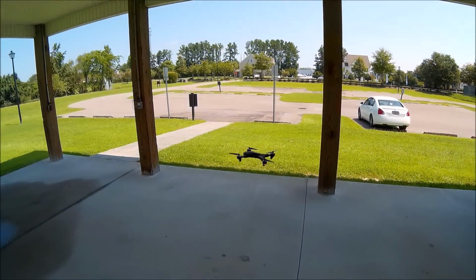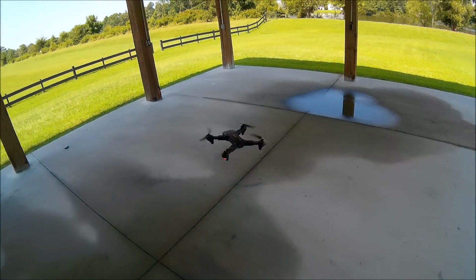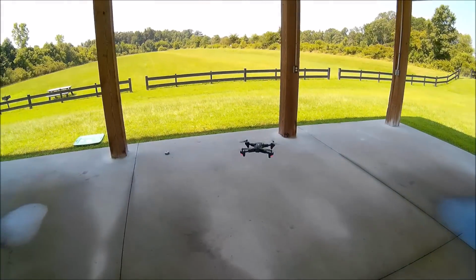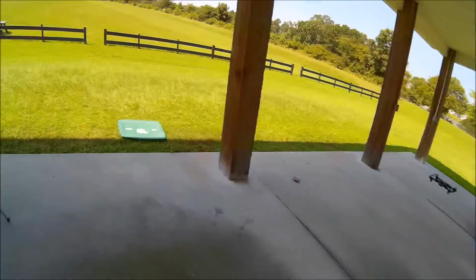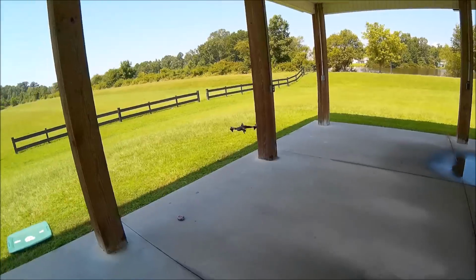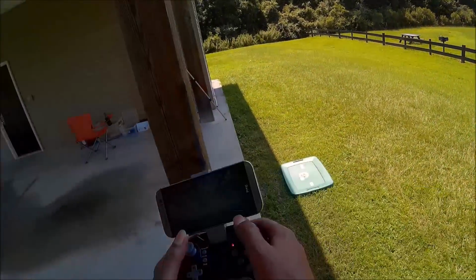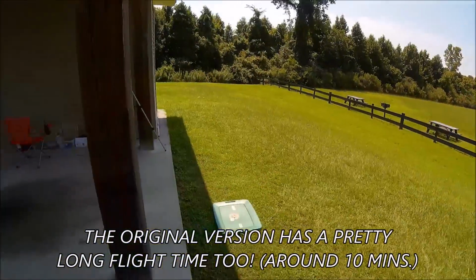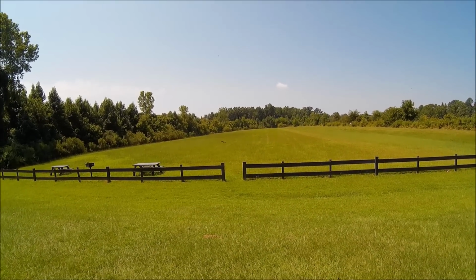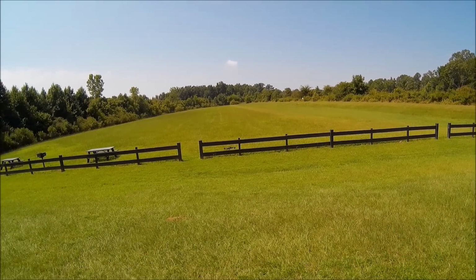Like I said, VISUO was pretty smart with this one. That battery won't fit into the OG original. The OG original could also be flown with your jumper. Speaking of, I brought the other one out here. I got the OG original here with an AIO on top of it, and that one doesn't have altitude hold or any of that fancy stuff, but it also has a shorter flight time than this one. But it had a pretty long flight time too, like about 9 minutes. They doubled the size of the battery. And it could almost fit. You might have to get in there and do some carbon. It's only slightly bigger than the old battery.